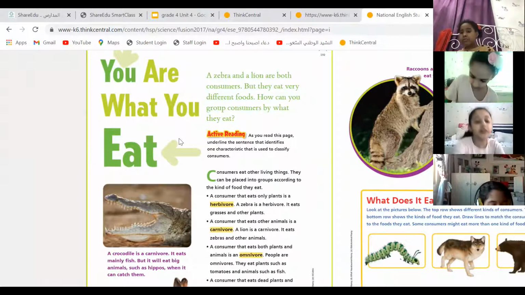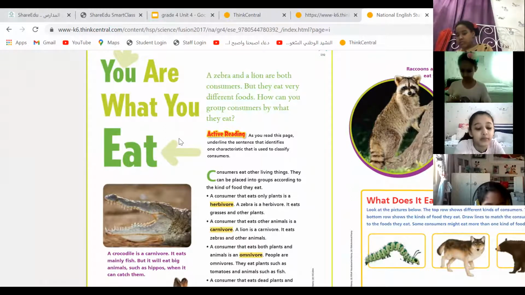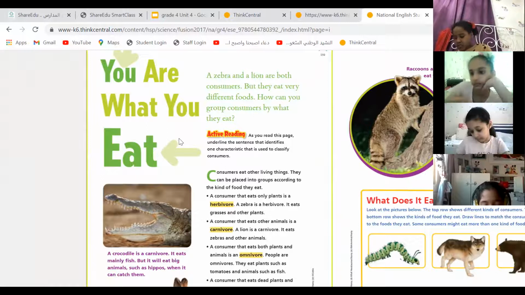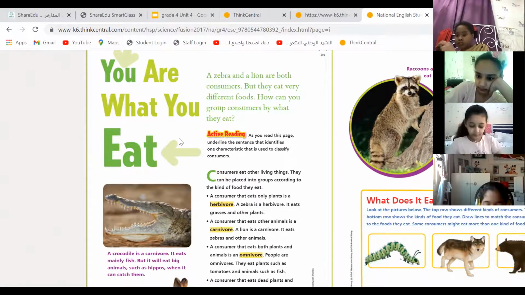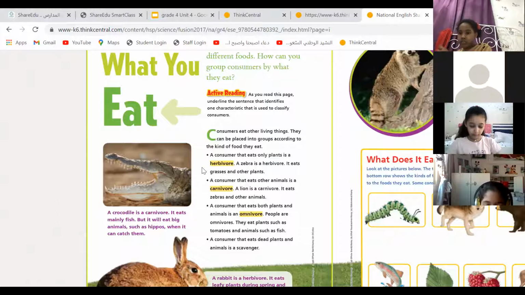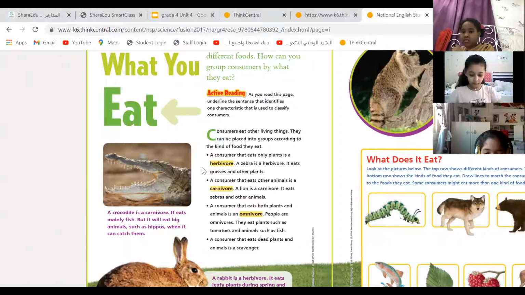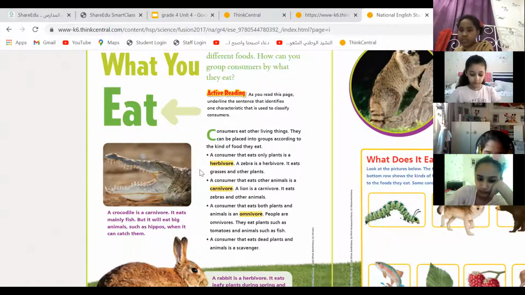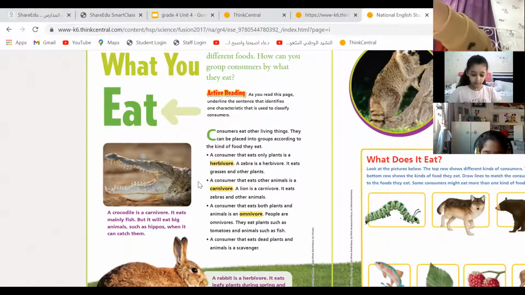Teacher, what if I eat... but we will take the energy from the animal. Of course, yes. This is what we care about, that you take the energy from this animal. Some animals just eat grass, so we call them herbivores. Excellent. And if they only eat other animals, we call them carnivores, like a lion.